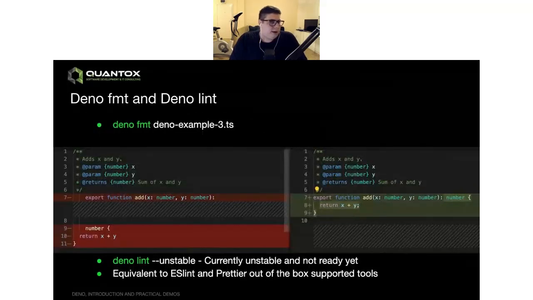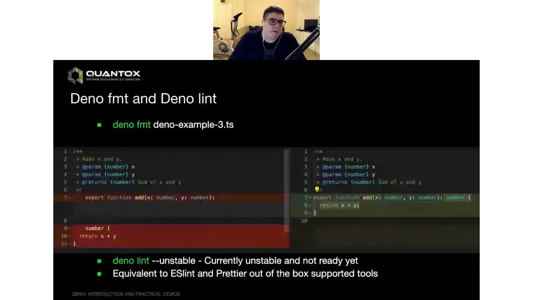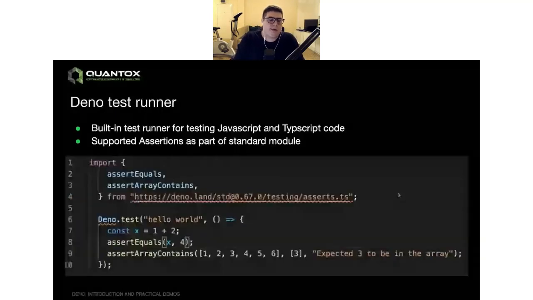As I said, deno fmt is for formatting code, and deno lint for linting code. I think that is kind of interesting. It's similar to ESLint and Prettier, and they say it will be very, very similar. Yes, it's an early phase, but they work on it. And if I run format, for example, on this not well formatted code, that code will become formatted, and for sure it will be supported in IDEs in future.